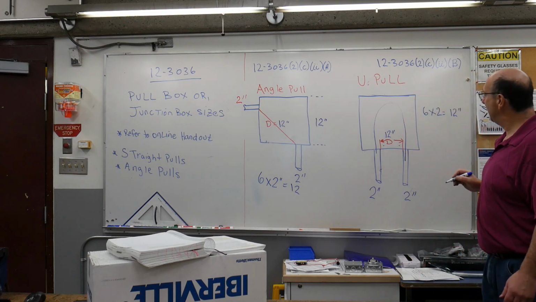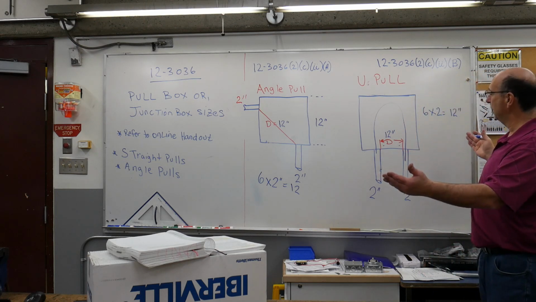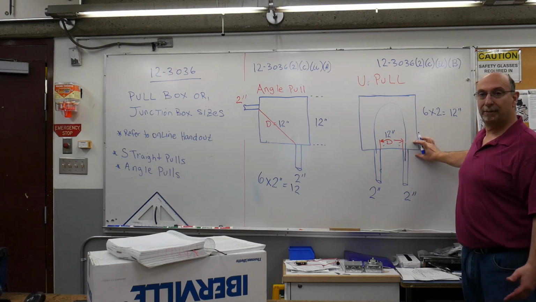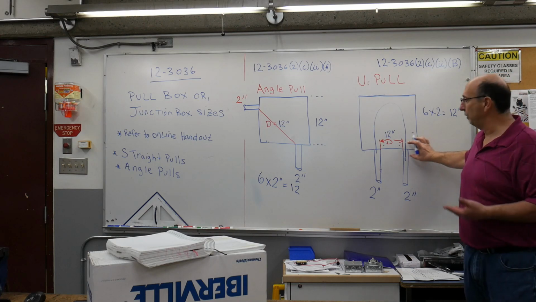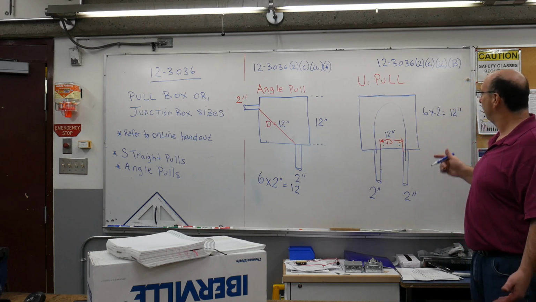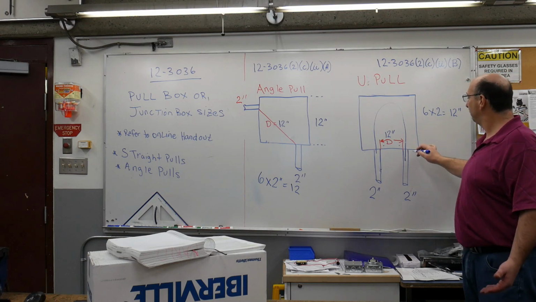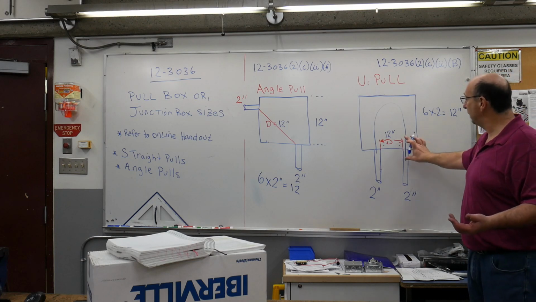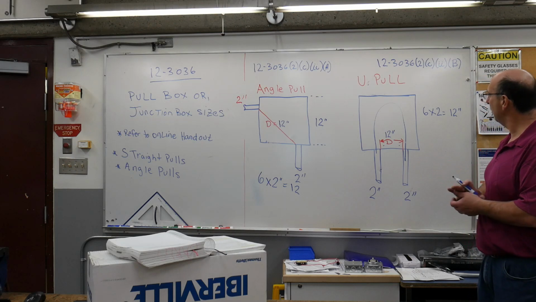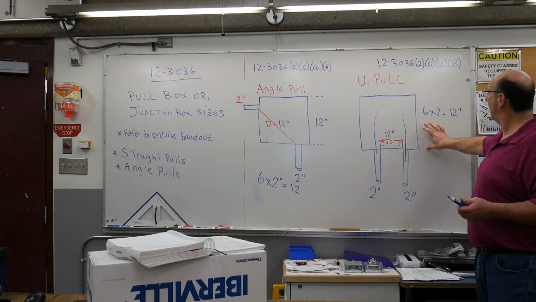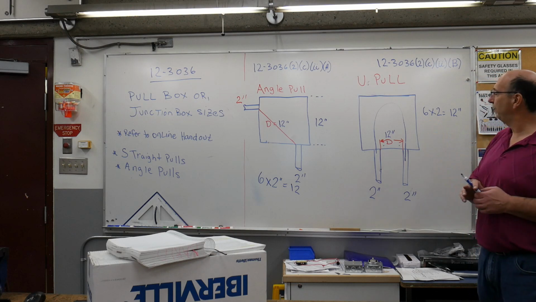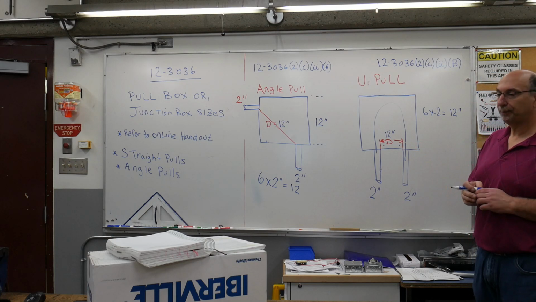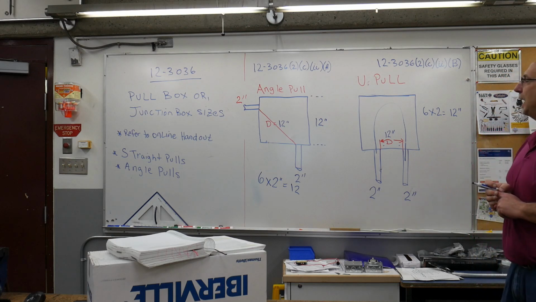That's the distance. Now, determining the actual size of the box, you have to include your connectors plus whatever room you have over on either side. So this box, maybe for example, an extra 12 inches. So it could possibly be a 24-inch box by the time you get your connectors in here. As well as the depth, as you can see, that can be 12 inches. However, the distance between the conduits has to be 12 inches. So that's how easy it is to calculate the size of pull boxes.